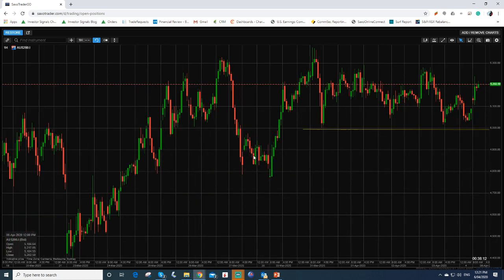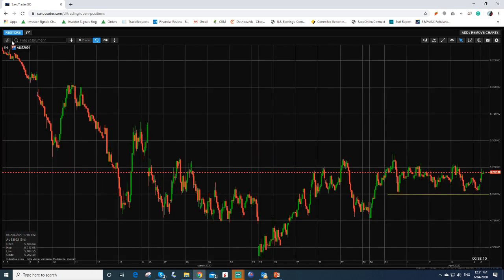So the index has had this correction down, it's rallied back up. What we're now looking for is this first test, first fail. By that, again, what I'm referring to is a rally up into resistance. That becomes the first test where it's failed. It's had a correction, roughly 50% of that move, which is fairly common for it to find support, especially if it's going to resolve.